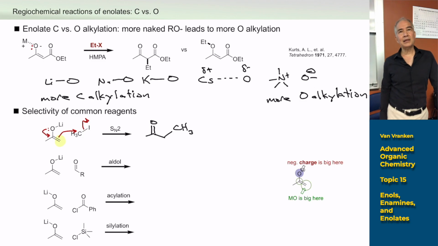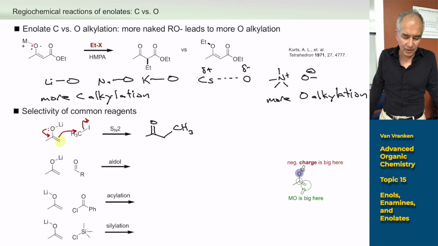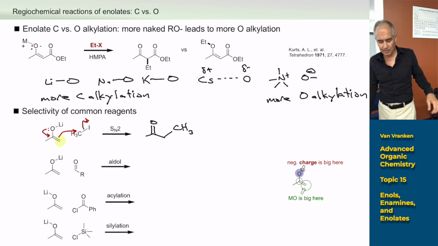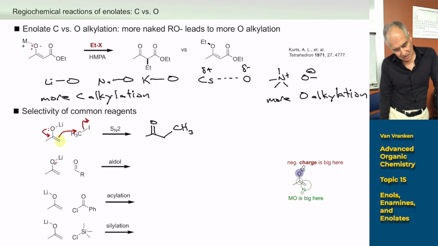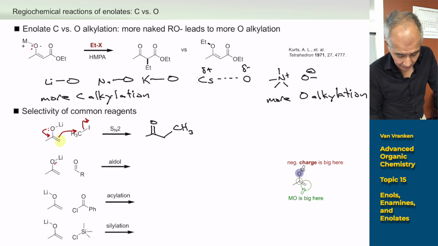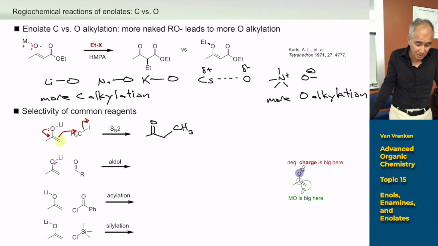So when you make lithium enolates and you do SN2 reactions with those using typical alkyl halides, you don't have to worry about O alkylation. That's not a big issue. But what happens if we switch over to a carbonyl group like an aldehyde? Those lone pairs are pretty reactive. And the carbonyl carbon of the aldehyde is kind of like a carbon plus. There's like a fourth of a positive charge there.